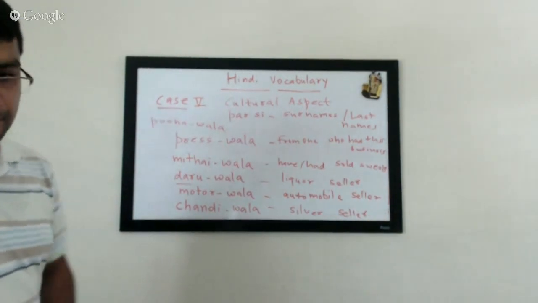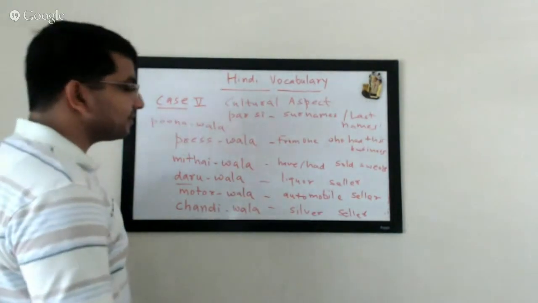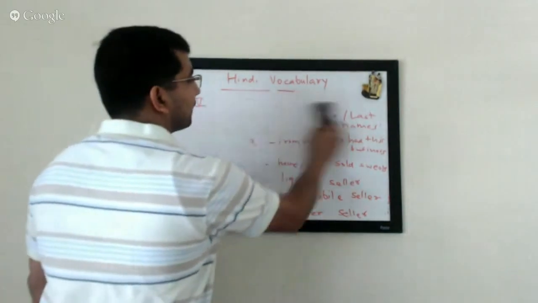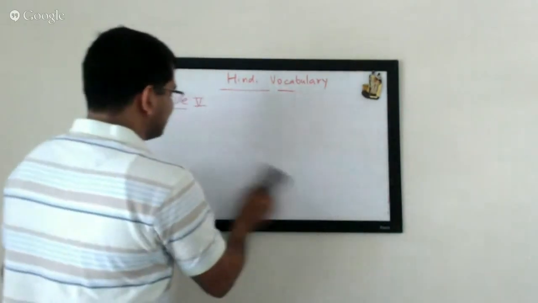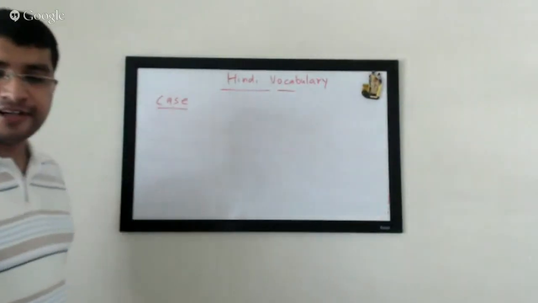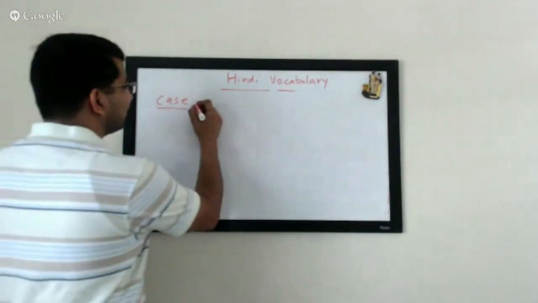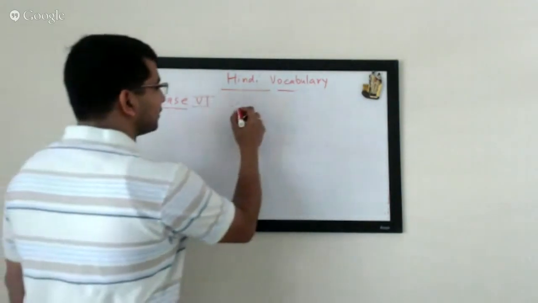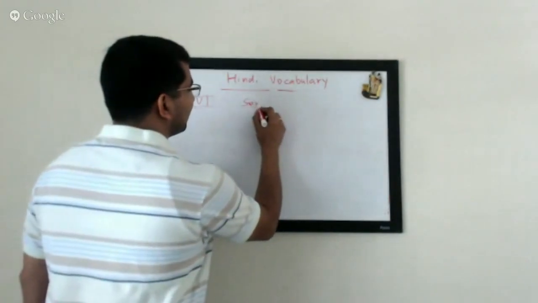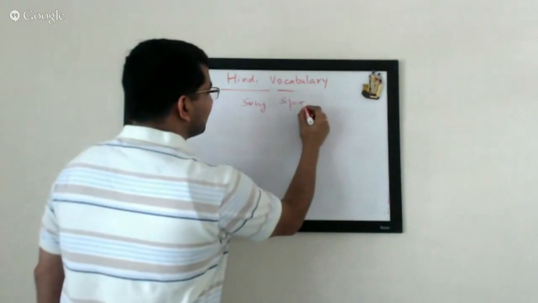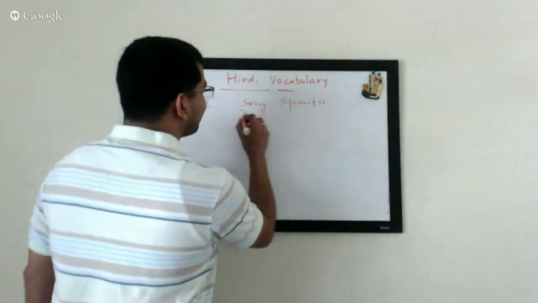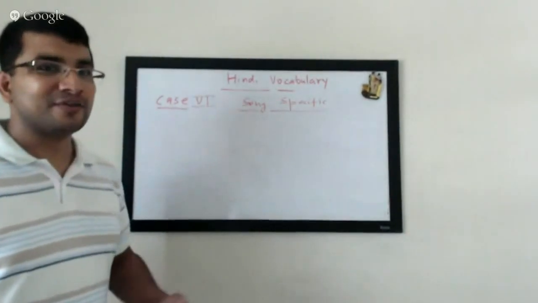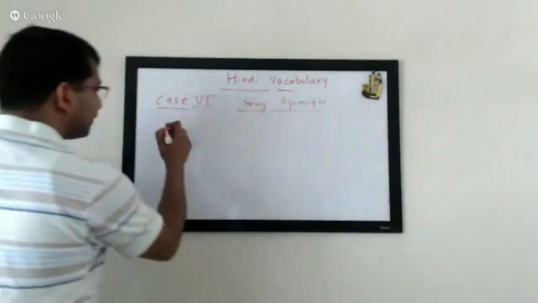Okay. Now we'll move to the next section, which is case number 6. I know it's a lot to cover, but the idea here is by the end of this class, you'll be familiar with all the varieties of Wala. Now, in case number 6, I'll cover song specific, right? I'm going to write all of the instances which are used in the song, and I'm going to ask you what it means, right? So let me first write it down.